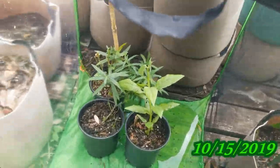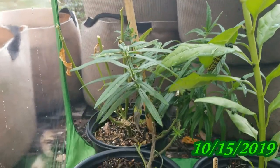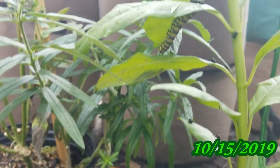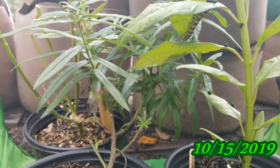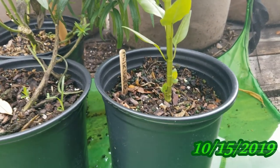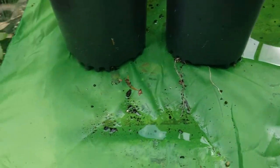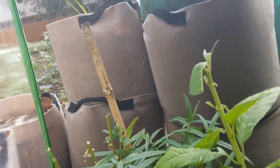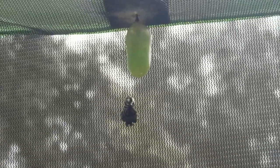All right, here we have opened. And I'm missing a caterpillar already. Oh, there he is. Both boobs are ginormous. So yeah, there's kind of a poop problem. Not really a problem, I mean, probably should rinse all this out, clean it out, but we got a little chrysalis right here. There we go. Going to try moving this inside, because it's going to be raining for the next week.